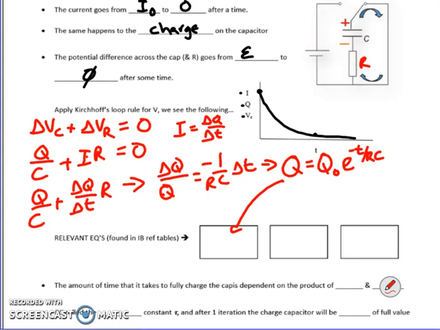If we want to look at current as a function of time, we know that current and Q are directly proportional to one another by definition. So this becomes I equals I naught e to the negative t all over RC. And then if I want to look at voltage, I and V are proportional by Ohm's law. So this would be V equals V naught, and so on. These are in your reference tables, so I'm not going to write them here. We saw this with our lab, okay? And now it's just an issue of how to apply it.